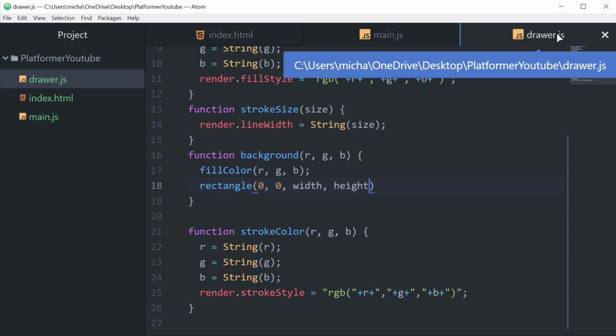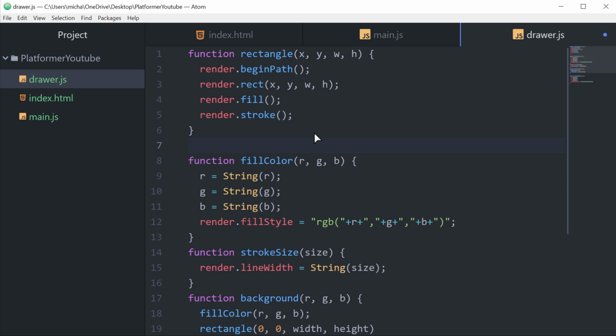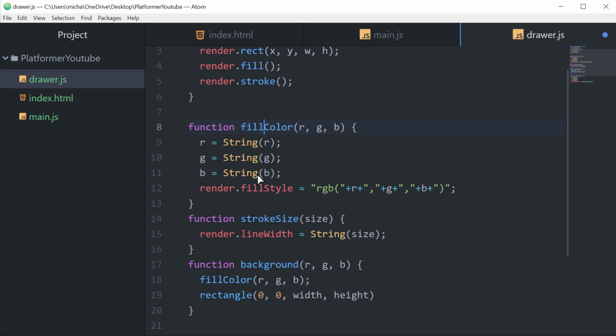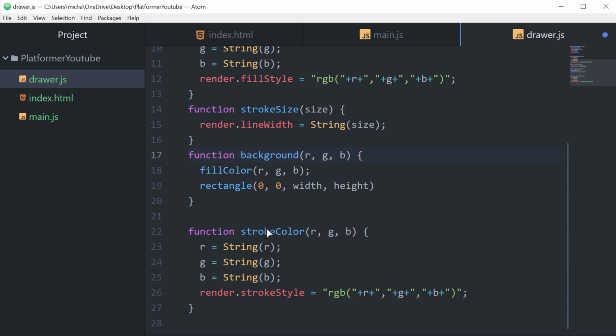Okay, we're just about done. I want to add some more functions that I've already predicted we might need later down the line. So we're going to add them now, to get them out of the way. First off, we have a way of setting the color of the fill and the color of the stroke. However, wait, do we have a way? Yeah, okay, stroke color. For a second I thought we didn't have that.